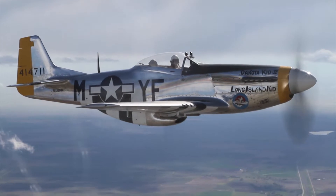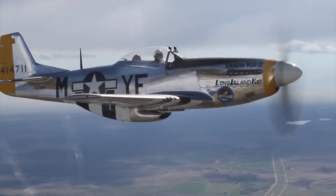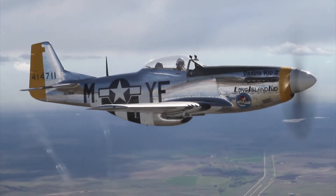The P-51 has six .50 caliber Browning machine guns in it, three in each wing, and the ammo belts in there are about nine yards long, which led to a saying that some people have probably heard: 'I gave him the whole nine yards.' If you would line up behind the enemy and pull the trigger and hold it until you're out of ammo, you gave him all nine yards of ammunition.